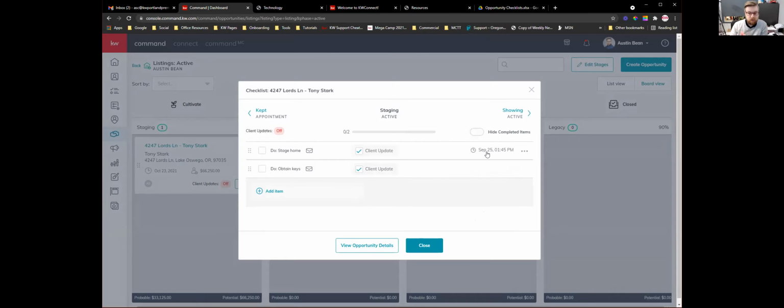And the due dates have to be set manually. The main reason is because every time someone comes in here, you're at a different time of the month or a different time of the year. So you can't really set a standard due date for something, because every transaction is different. And since every transaction is different, you can manually add those things.